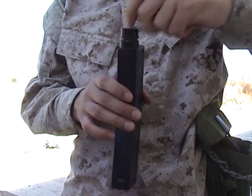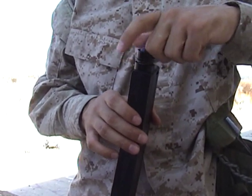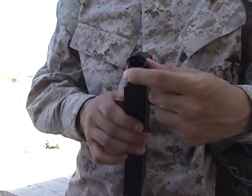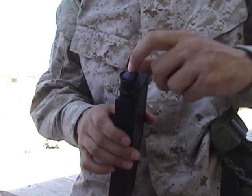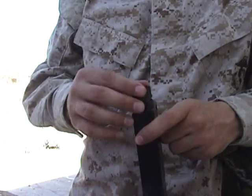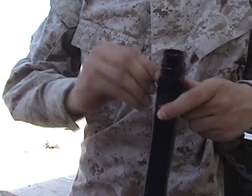It's bad juju. Gotta get it together with these magazines, figure out a better detent system, maybe one that twists instead of just pushes in. So it needs an angled surface to actuate it. Just a suggestion.